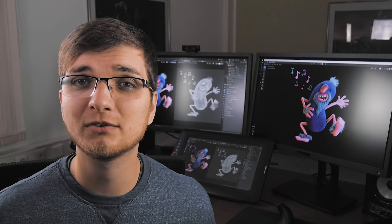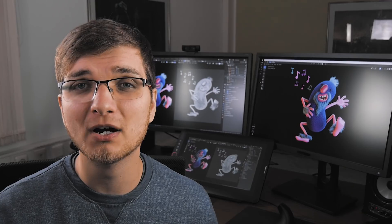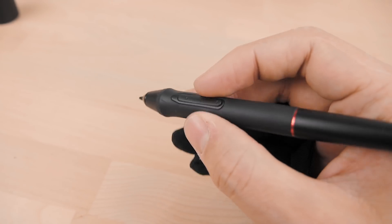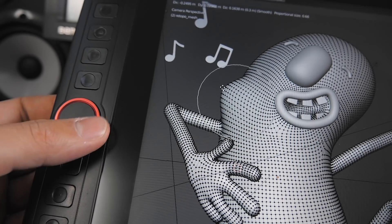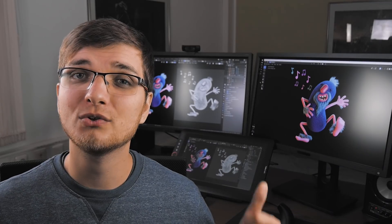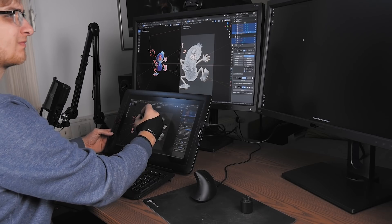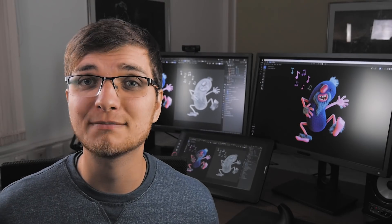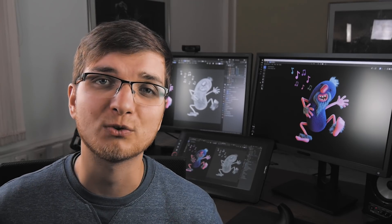In the end, I turned off my bigger screen so that I had to force myself to only look at the tablet screen. I set one pen button to be middle mouse click, which helps a lot for navigating in Blender, and the other button I set to right mouse button click. The wheel on this graphics tablet really helped me replace mouse wheel actions. If you're using two screens, you can set one of the customizable function keys to switch your mouse cursor to the other screen and draw on the tablet to move the mouse on the second screen — though this is also possible with a regular tablet without a screen.